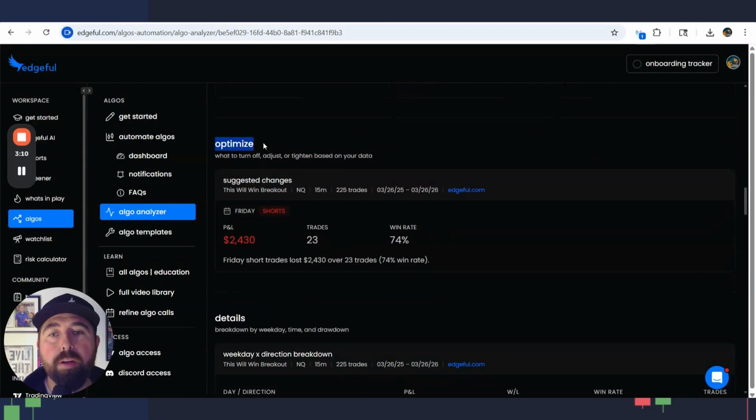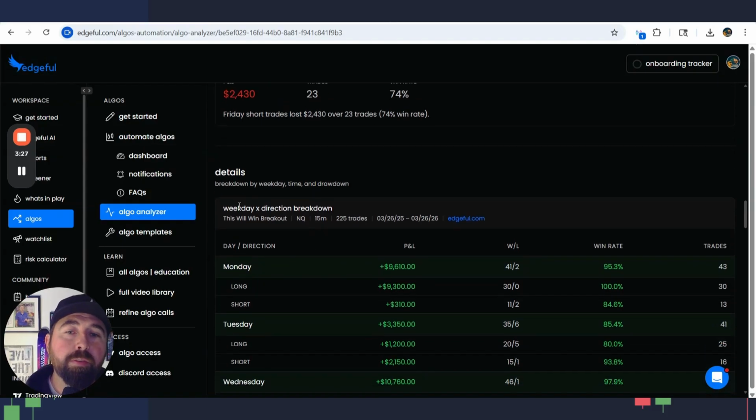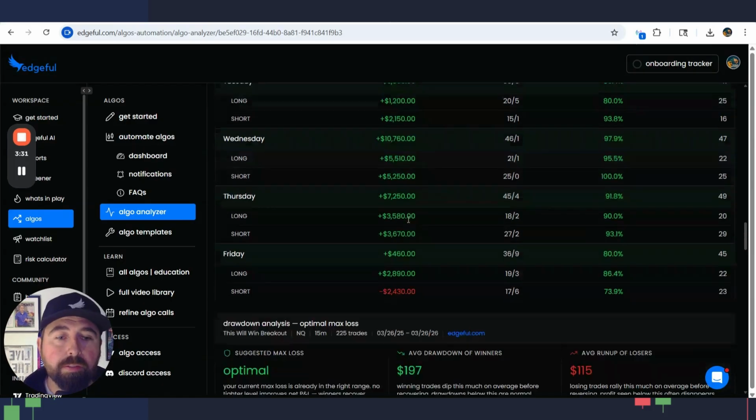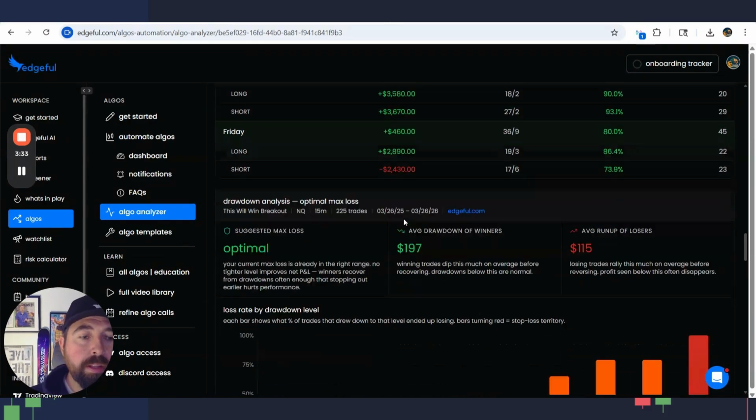This is another cool area. If you have a good strategy or a baseline one you can optimize, it will tell you what days are bad. This one is overfit. Well, not overfit. It's got too small of targets. That's why it only has one suggestion of removing shorts on Friday. Then this is the Excels you used to manually have to do. It shows you which days are good. Man, look at this. I must be rich on this thing.